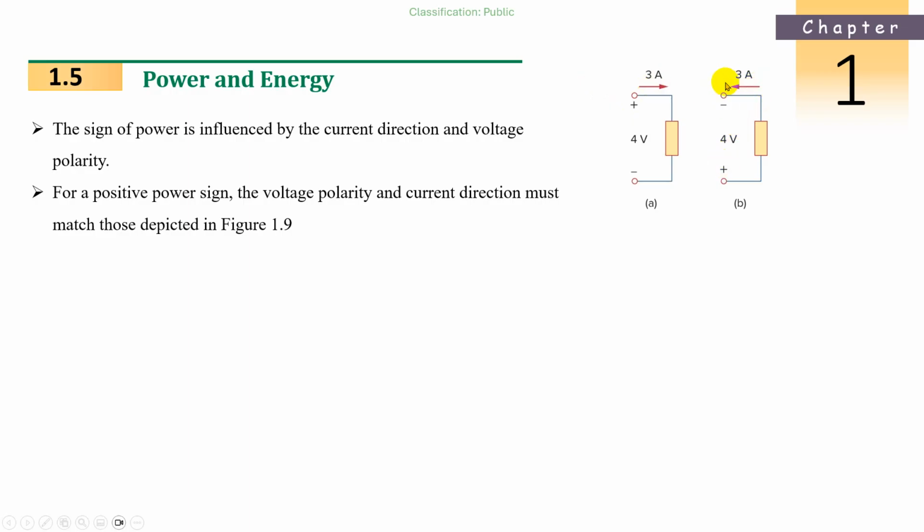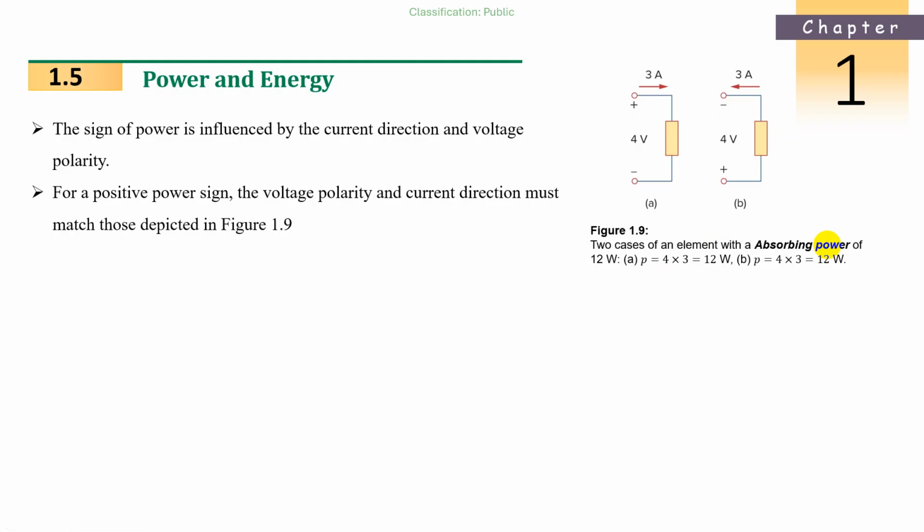So what if current is leaving here? What is happening here? It is entering, right? In a circuit, there is a closed circuit. So what happens? The current enters from positive and leaves from the negative. But here I am saying it leaves from the negative, which means in positive it is entering only. So these both are the same. Okay, these both are the same. Power absorbed only. See, two cases of elements absorbing power.